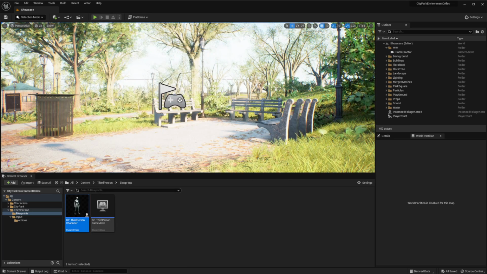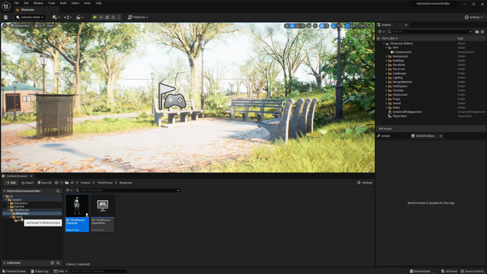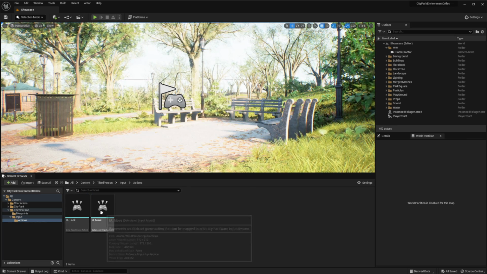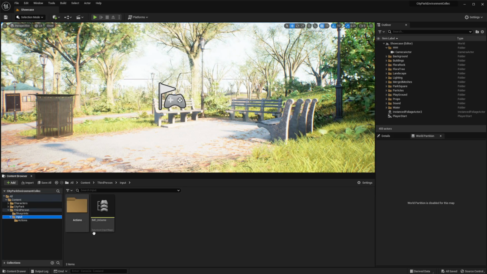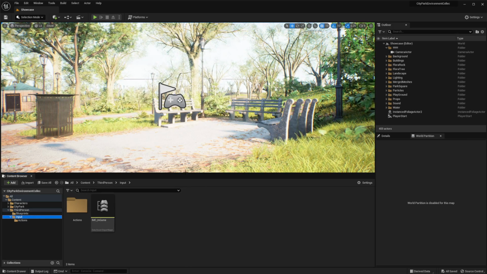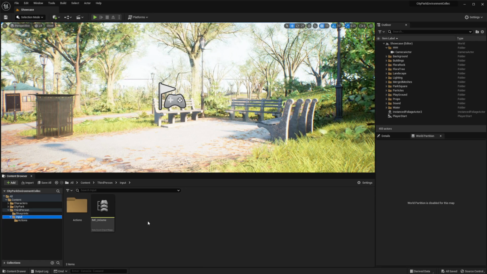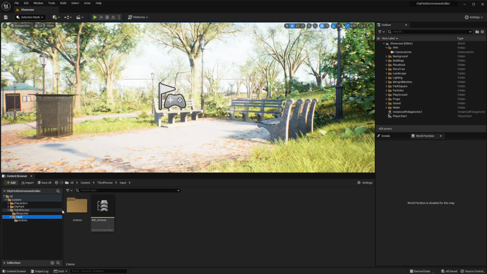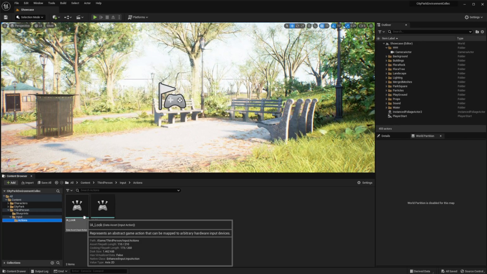Let's exit the game. It's really easy to set up the input actions with the new system, and now that we have a mapping context and actions created here as separate objects in our content folder, we can easily copy them into another project and set up the controls there. It's much better than the previous system where everything was set up in the project settings window and you could not copy it easily to any other project. Let's continue with the setup for the look action.